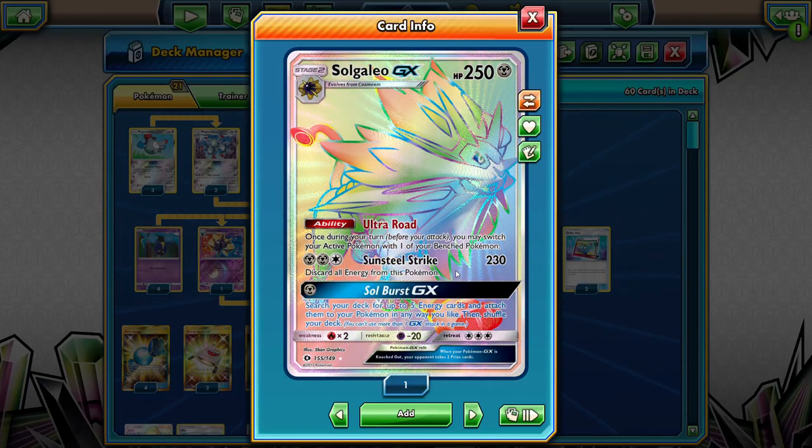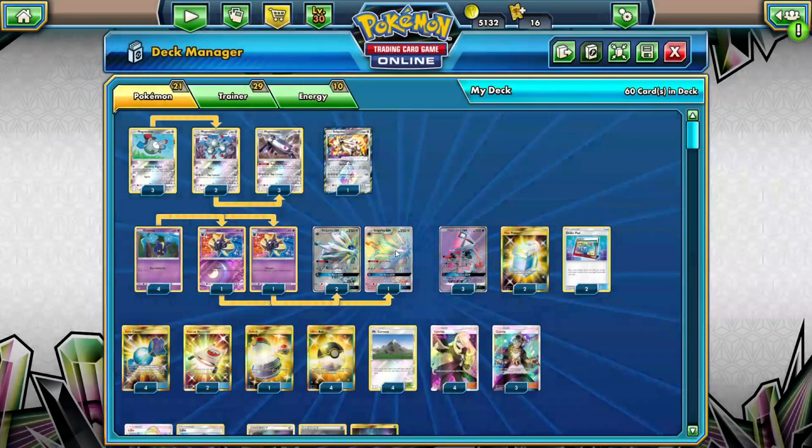Within this deck, I don't use any Choice Bands. I didn't use any Choice Bands because 230 hits for a lot of KOs right now. There's not a lot of things out there that are going to beat this 230. I feel like it's a solid number.